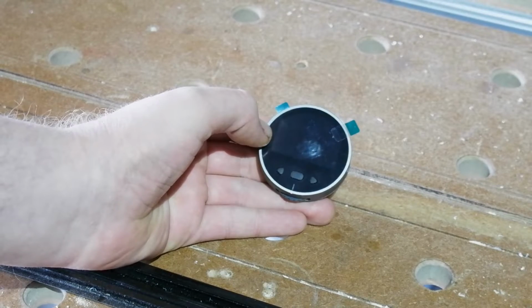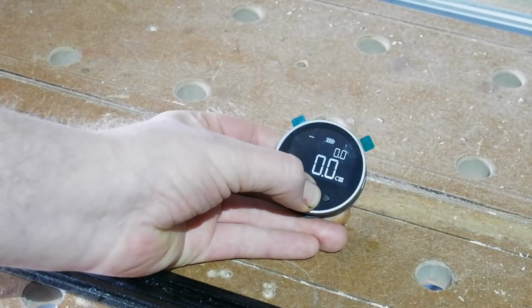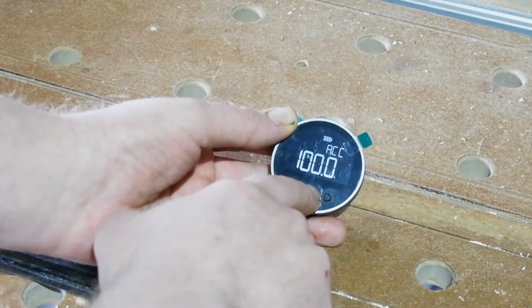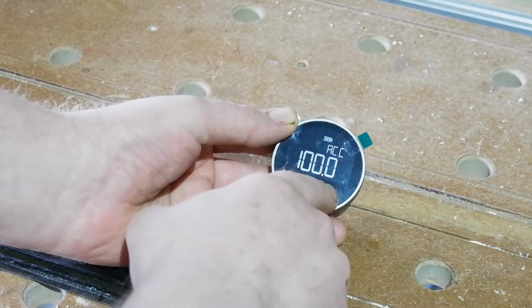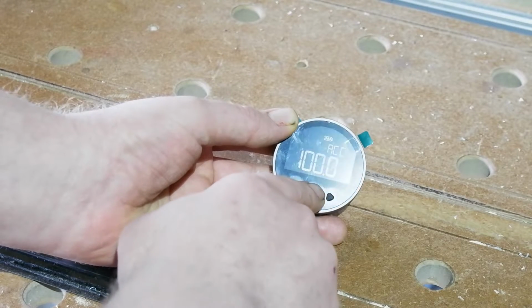To enter the settings mode, press and hold the centre button as you would to turn it on, but keep the button depressed until you see boot appear. Hitting the left or right button on boot will allow you to change metric to imperial, and vice versa. Hit the centre button again and ACC shows where you can set the accuracy. Somewhat pointless in metric, so just keep it on 100. Again, if you want to change the parameters, use the left or right buttons.